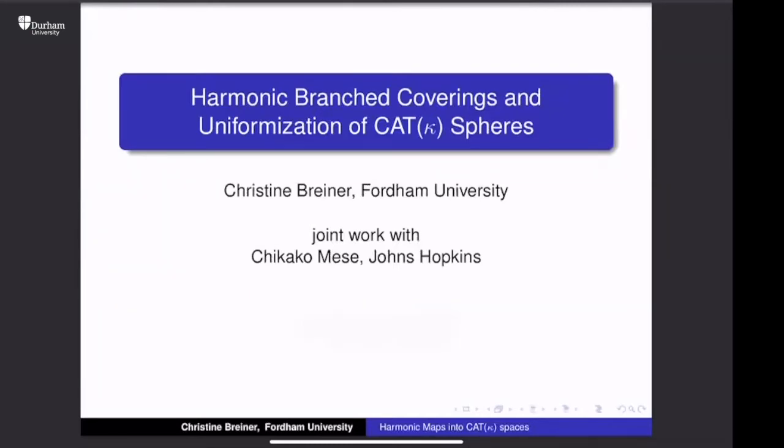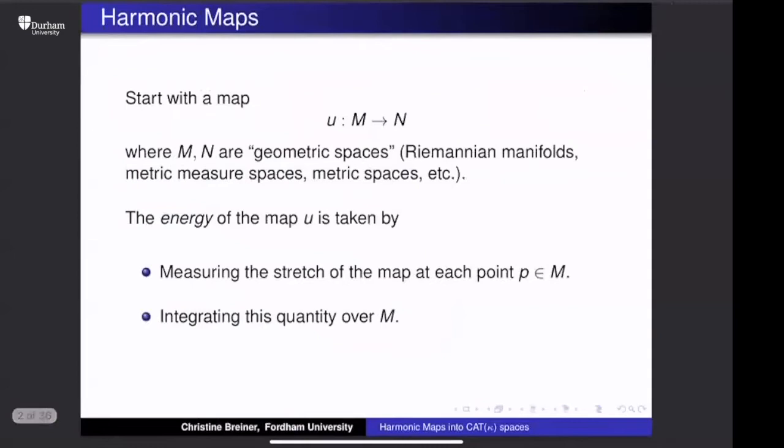Today, I want to talk about some very recent work with Chica Messi at Hopkins, and she actually is an expert in these CAT(0) spaces, in non-positively curved spaces, and using harmonic maps into non-positively curved spaces. And I had studied harmonic and biharmonic maps using PDEs, and we did some work together that sort of crossed over between the two. And some of this work I'll discuss is joint with a number of people. And then the most recent work is with Chica.